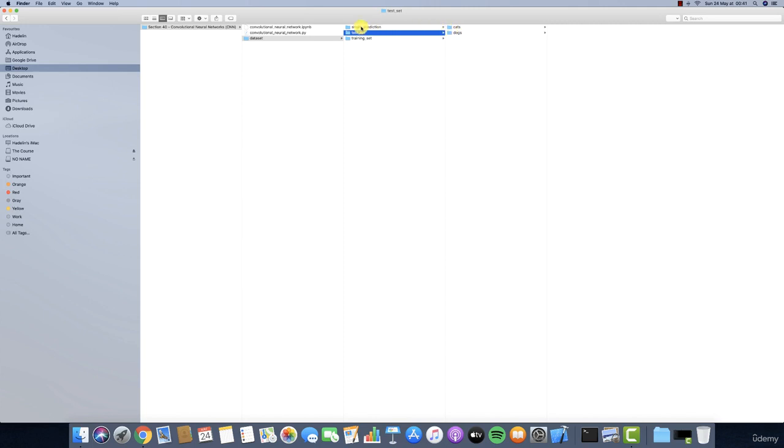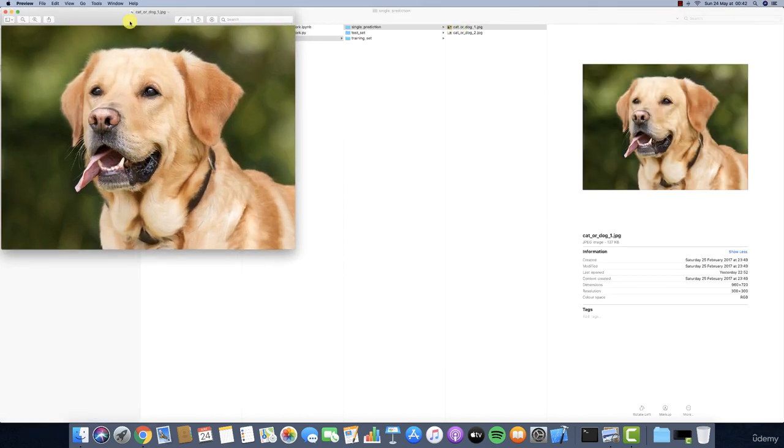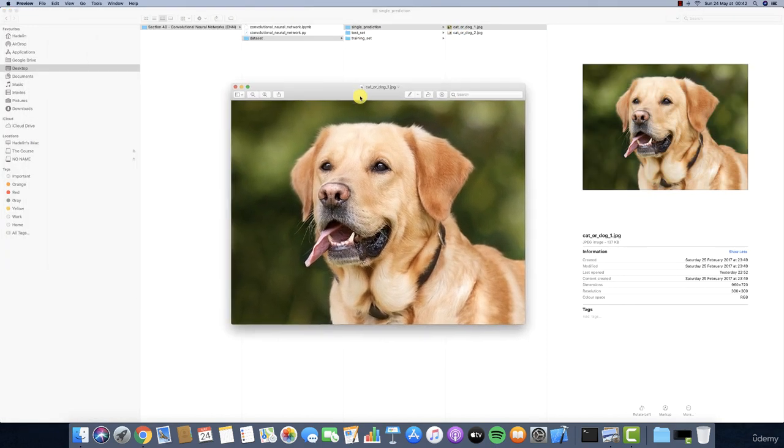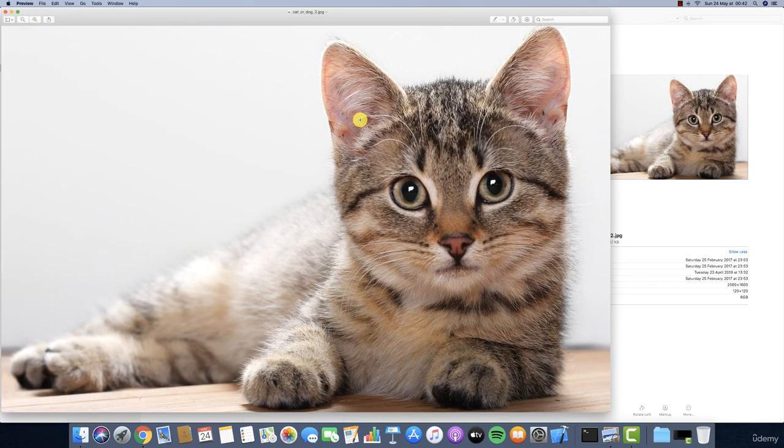And finally, we have this little folder here, which only contains 2 images. And this will be just to test the model in production with a single image. So we will first take this image of this beautiful dog to test that our CNN can detect the dog, can predict that indeed we have a dog in this image. And we will do the same with that image of a cat so that we can check that indeed our CNN predicts that there is a cat in this image.